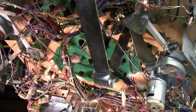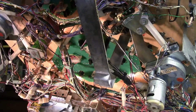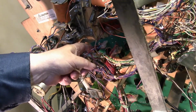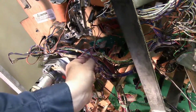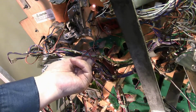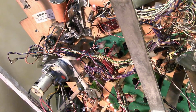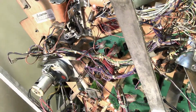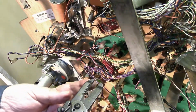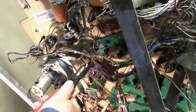I'm going to go through these other lights. Some of them are kind of hard to get to. You can't even hardly get your hand up in here. Like this one right here. If you can't quite get up in there because of all these wires, you can get your pair of needle nose pliers. Let me see if I got any around here. Okay, I couldn't find any needle nose pliers, but I do have my wire strippers that has a little plier nose on them. So I think I can do it with this.